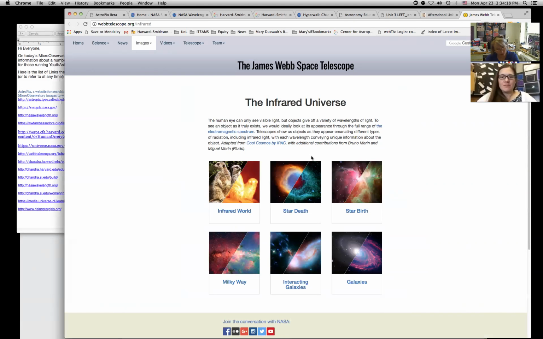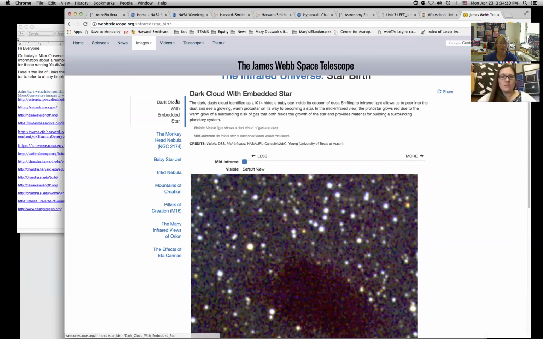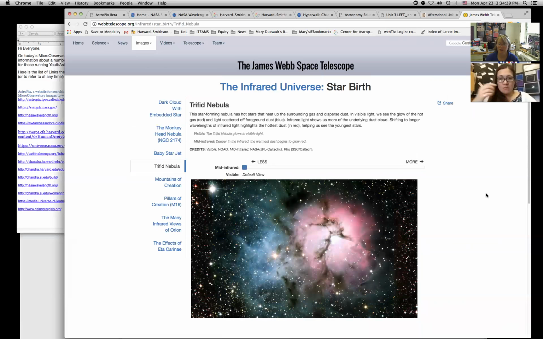But the resource I have here is about the difference between optical and infrared images of the same object. So for example, if I click on starburst, you can see here there's a list of objects. And here's one that we're familiar with from MicroObservatory, the Trifid Nebula.